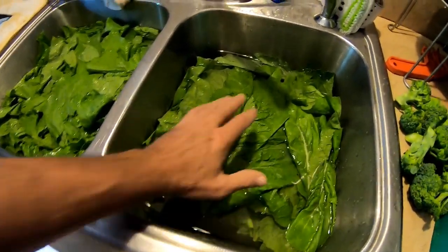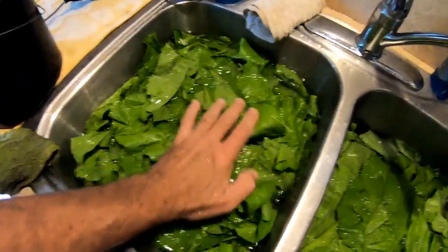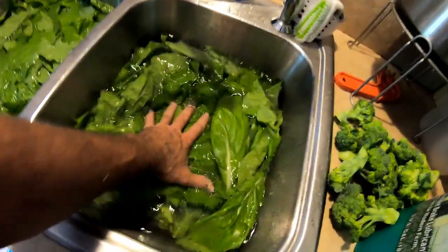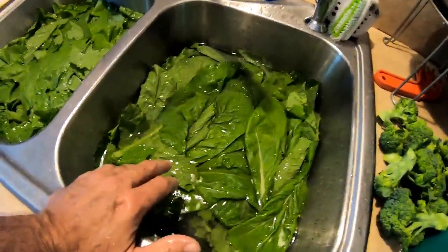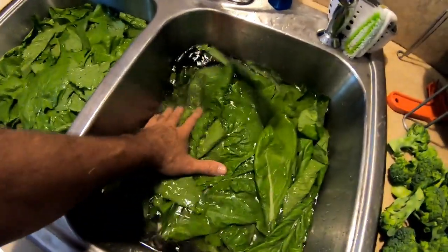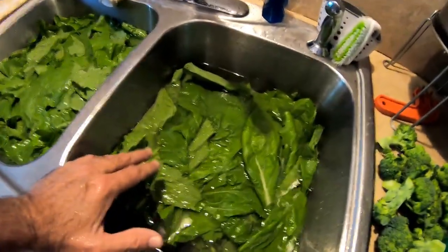Today I'm doing some mustard greens. These here are what I've already cleaned, but I've just got these in some water. I put a little bit of vinegar in it, just some plain old white vinegar, 5% acidity. They're pretty clean. These plants are pretty mature.